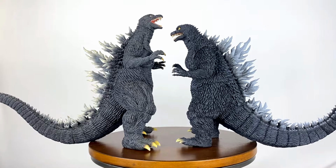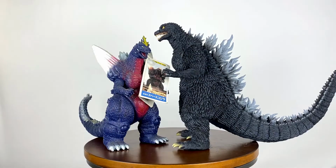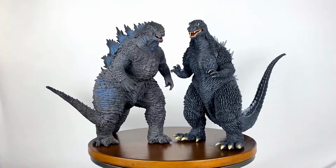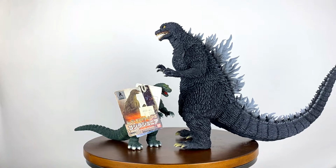For size comparison, here Godzilla is next to the 30cm Godzilla 2003, the Bandai 8-inch Space Godzilla, the 30cm Kiryu 2002, the 25cm Rick Godzilla 2019, and lastly, the Bandai Movie Monster Series Godzilla Jr. Fun fact: This came from Lewis's house.